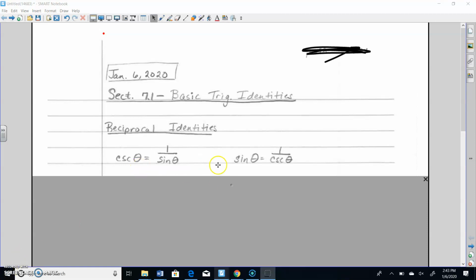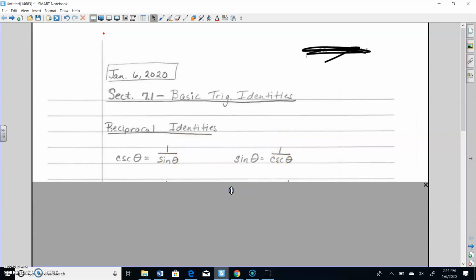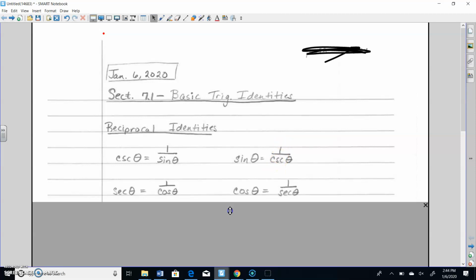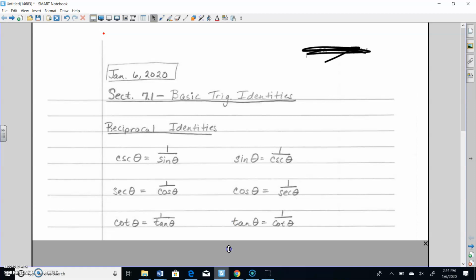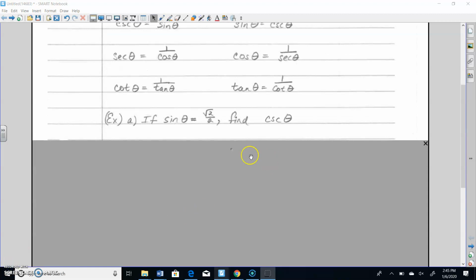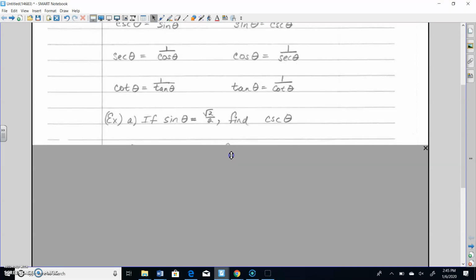So cosecant and sine are reciprocal of each other. We know that we get the cosecant by taking 1 over the sine, or the reciprocal of sine. We can get the sine by taking the reciprocal of cosecant. So those are reciprocal functions. And then, of course, secant and cosine are reciprocal of each other, and cotangent and tangent are the last pair of reciprocal identities. Kind of review. We've done some of these before, but we're going to use the identities. The identities allow us to simplify or calculate this.